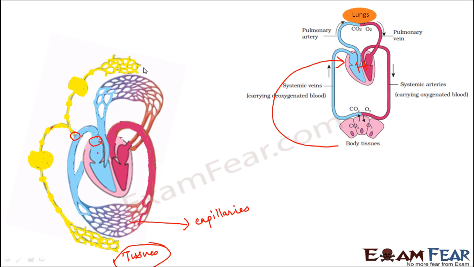So just before entering the heart, the lymph vessels give all their contents back to the blood vessels. The lymphatic system also connects from the lungs, since the lung tissues are also body tissues — so from those body tissues it again brings everything to the heart. That is why lymph has a unidirectional flow. There is no flow from the heart towards the tissues through lymph — that all happens with blood. Lymph only carries substances to the heart indirectly by delivering them to the blood vessels just before they enter the heart. This is where the lymphatic system plays its role.